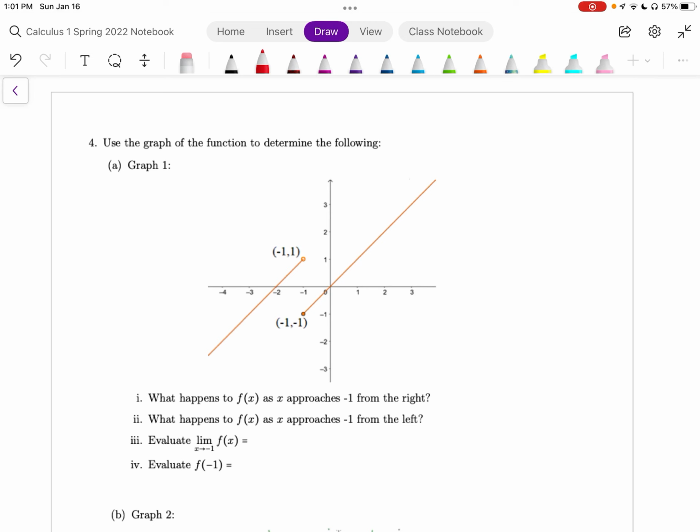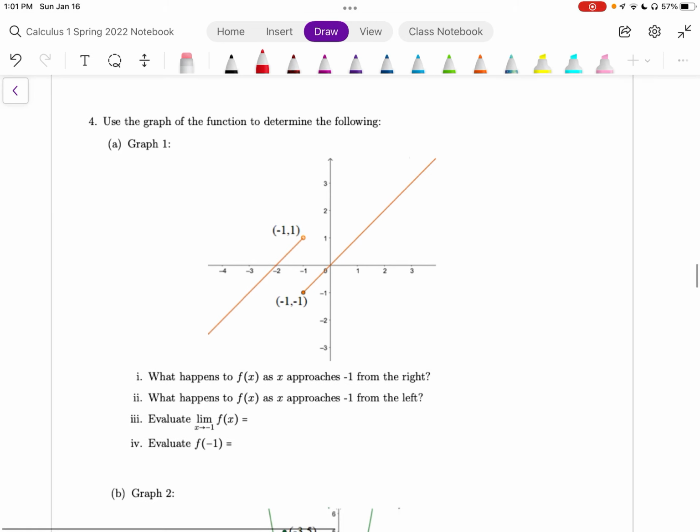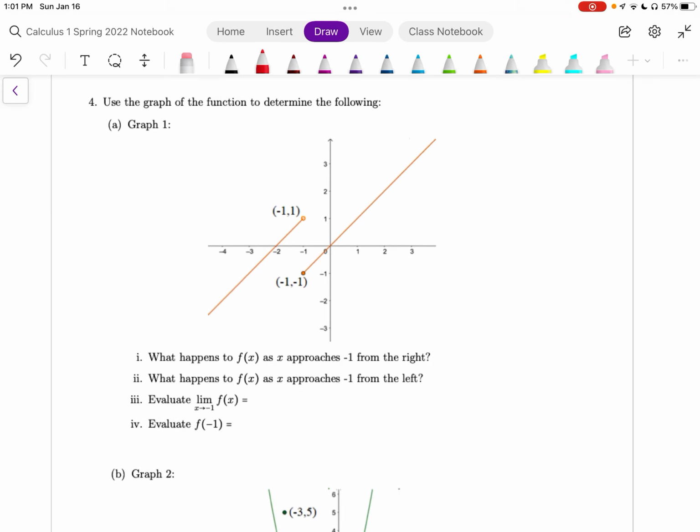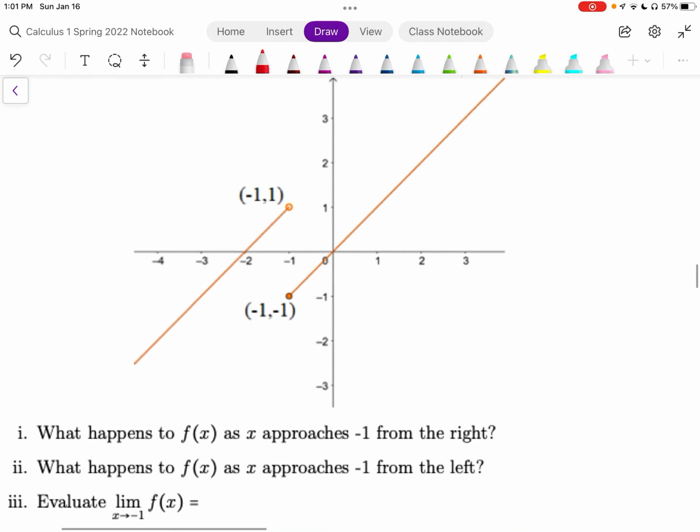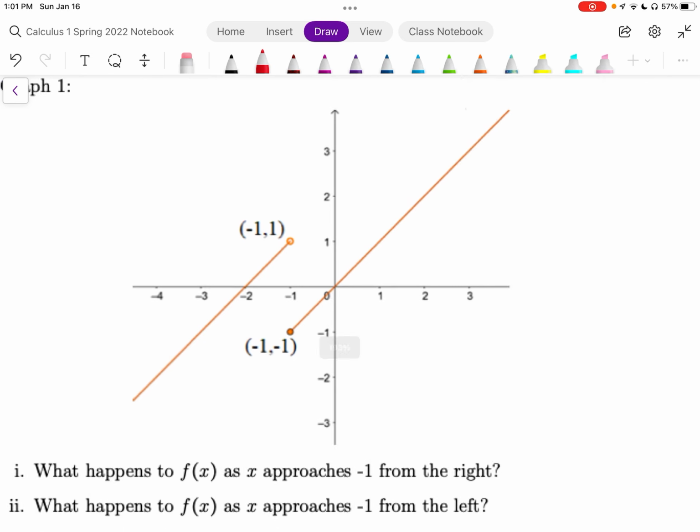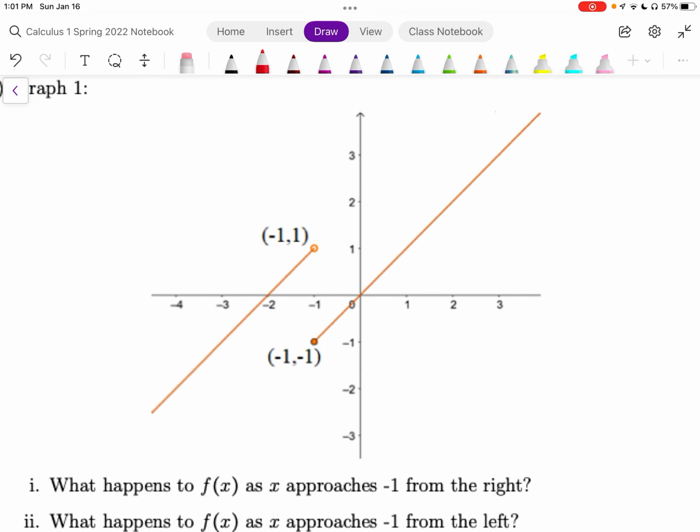Okay, so I am on page 4, at number 4 in the lecture. Use the graph of the function to determine the following. Here's our graph. We don't know what the function is. We weren't given it at all. So take a moment to look at it. This is a very difficult graph to read, so maybe you want to look at it big, but you'll see that right here is a hole, and right here is a point. So it's solid right there on the bottom half. That's important to answer the question.